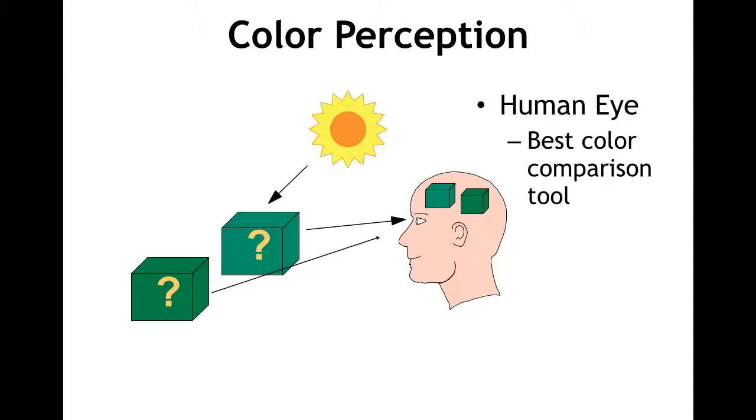And in the ideal, we have a light source like the sun. We have objects like our two green boxes here, which we can see, at least on my monitor, are not quite the same. And because we have good illumination, and because we're well rested and our eyes are fresh, and we don't have color blindness or anything like that, you can see the two boxes in the brain are still the same color. So this is what we're trying to simulate. We're trying to simulate the human eye at its best. That's what an instrument is supposed to do.